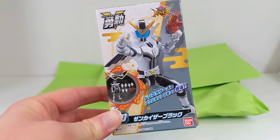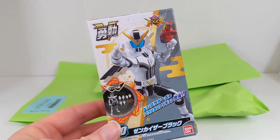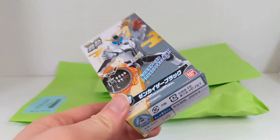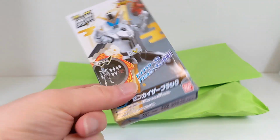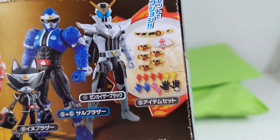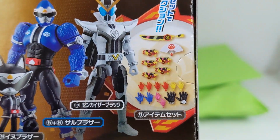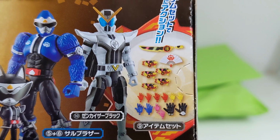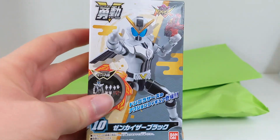And Gokaiger Black barely does anything in Dawn Brothers as it is. So I was not too worried about waiting. And I got this for like $6 or something. The Change Hero is like 12, so it worked out fine. I'm still trying to track down the accessory set from this set, which is right there. As you can see, it comes with Inu Brother in that box, and it has 5 Dawn Blasters. It has the fan, swappable hands, and the sword, and those are all compatible with the Change Heroes, so that's definitely something I want to track down.